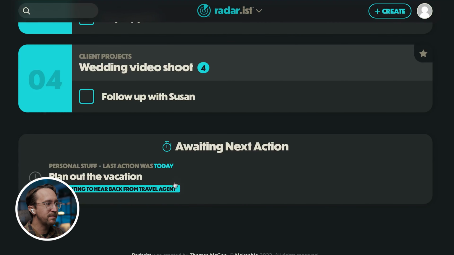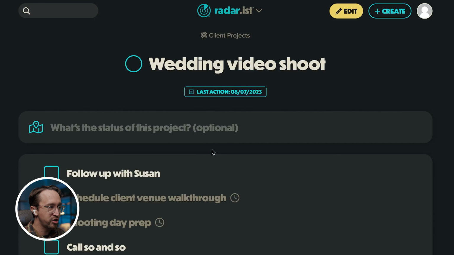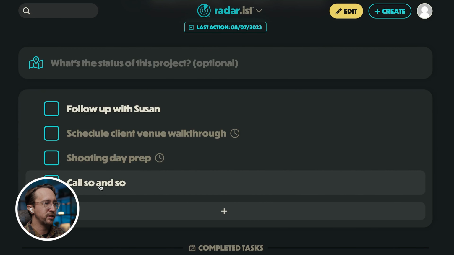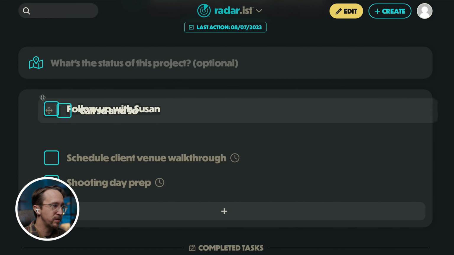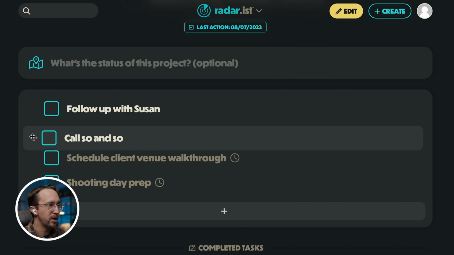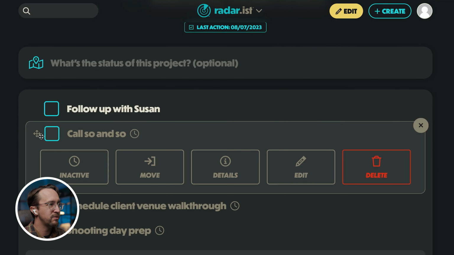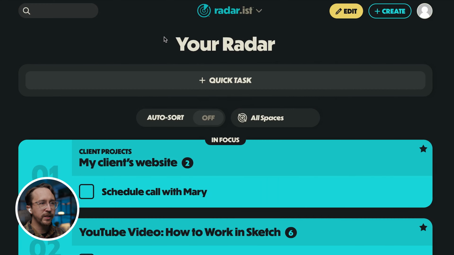And then the next time that you actually get to that project, you can put this in its proper place. Maybe I do need to do that today, or maybe I'm not quite ready to do that. Set it to inactive, and there we go. Quickly organized. I didn't have to worry about any tags. I don't have to worry about setting a date for it to pop back up in my inbox. It's just organized, placed where it needs to go, so I can focus on other things that need my attention. So that's pretty much the basics of Radarist.